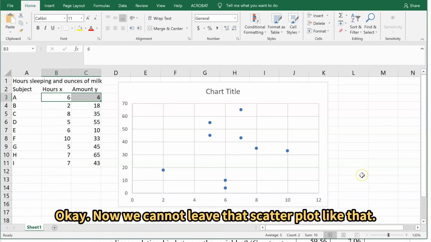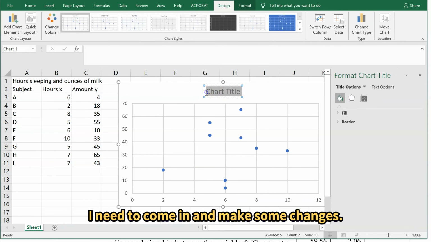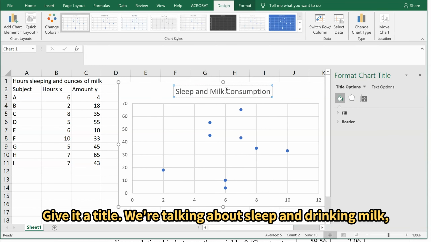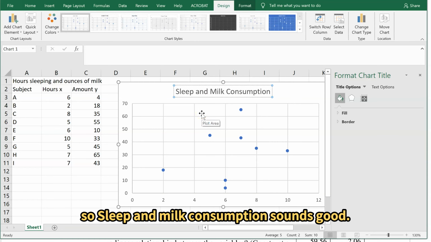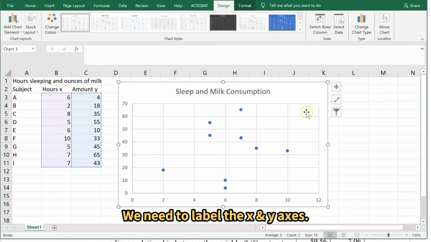Okay, now we cannot leave that scatter plot like that. That's not cool. We need to come in and make some changes. Give it a title. We're talking about sleep and drinking milk, so sleep and milk consumption sounds good. And then we need to change the axes. We need to label the x and y axes.